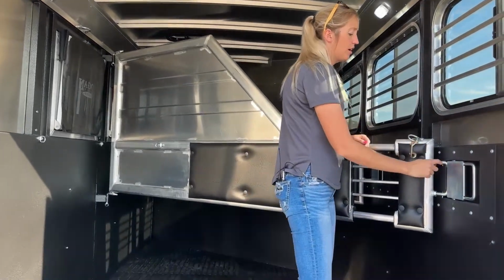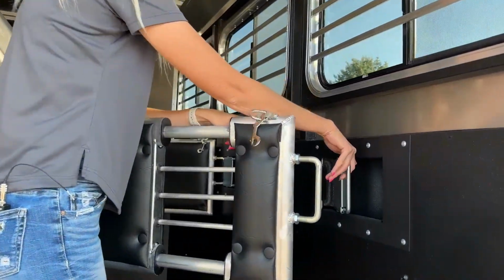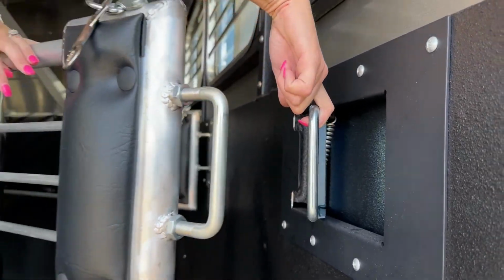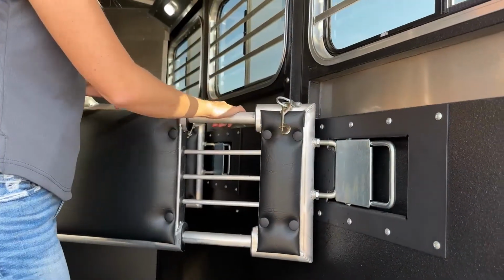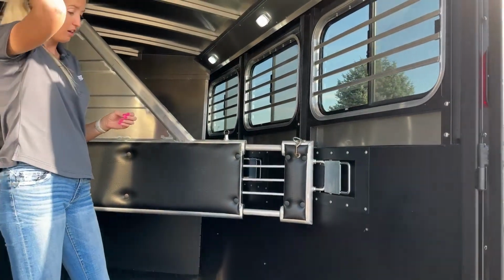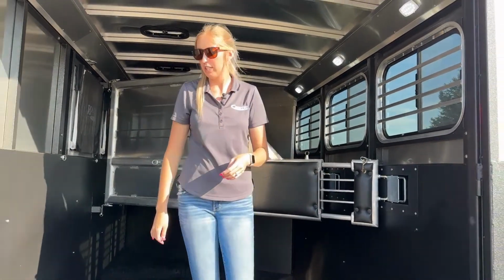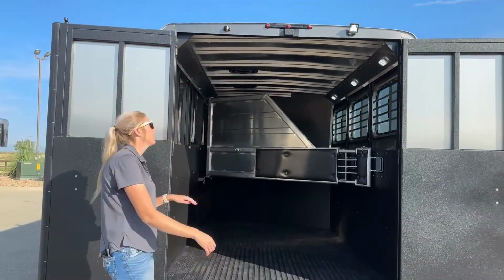So once they do get inside of here, there is a little piece of foam inside of there. What that is going to do for you guys is prevent this from being metal on metal contact. So it keeps it riding a lot quieter for your horses. I know some horses can get bothered by rattling metal. So they went ahead and added that little foam in there to just kind of protect that and then make your divider latch really snugly. I don't know if that's a word, but we're going to use it.